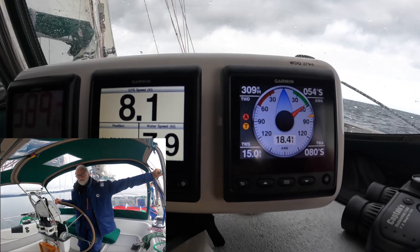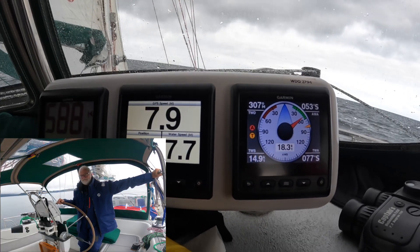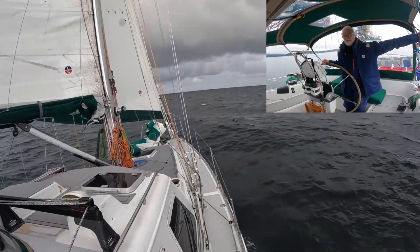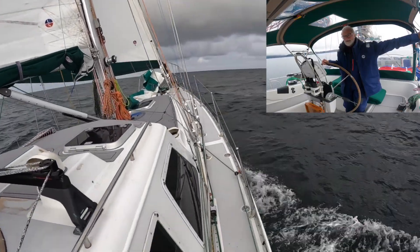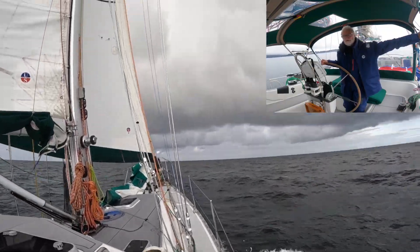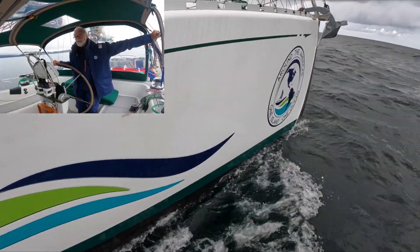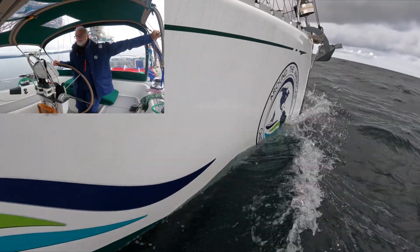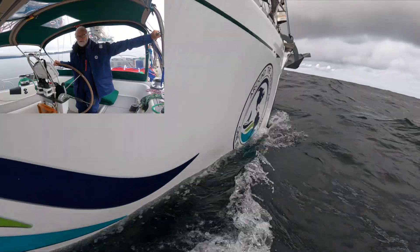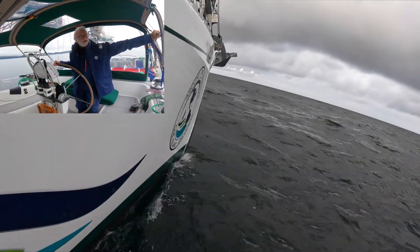This is why I do this. We've got 15 knots of breeze. We're doing eight knots. The boat's working well. Everybody's happy. Most of this kind of sailing I've done alone, and I've got to say this is better. The boat is doing really, really well. We're 40,000 pounds, a ketch rig. The sails are working. Thanks to everybody for the refits. Thanks to Northwest Rigging. Stuff is handy. And off we go — this is why I do it.